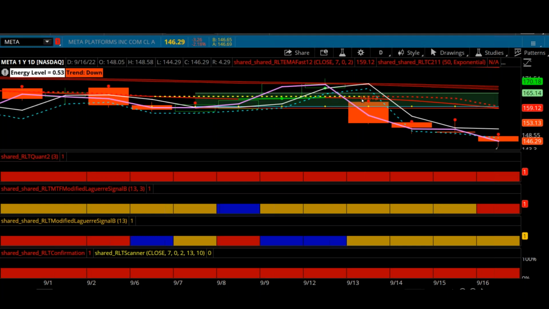So we have Meta here coming out of this dynamic compression zone. I mentioned the dynamic compression zone. This is the dynamic compression zone. This shading right here, as it breaks through there, this is on the daily chart. We actually took it on this day, took it overnight and got out the next day. And notice that it just continues on down. A really excellent short setup coming out of that dynamic compression zone.